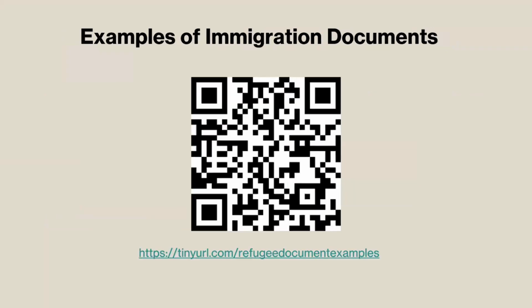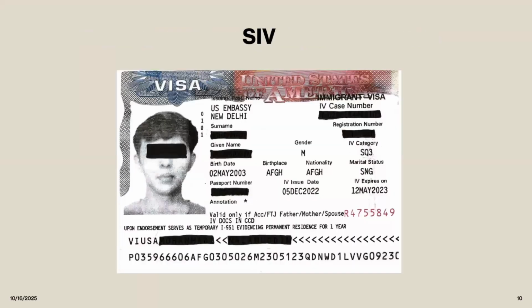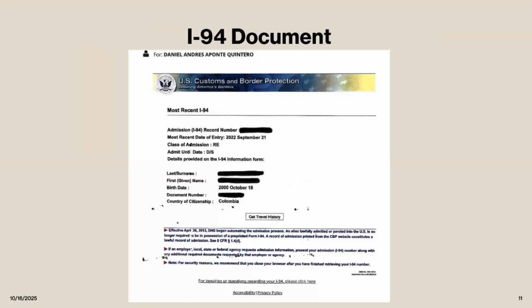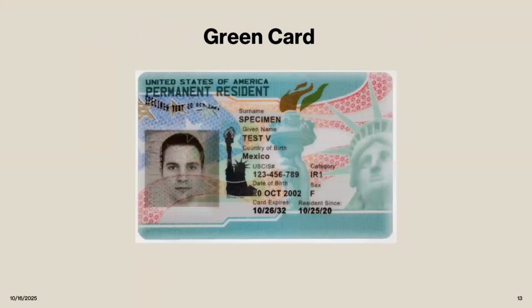Throughout this presentation, we also explained several of the documents immigrants from various populations rely on to prove they are eligible for employment, public benefits, and other important facets of American life, including services at the DMV. We have pictures of each inserted in the next few slides in case you need to find their images in the future. These include images of special immigrant visas, an I-94 document, a refugee travel document, and finally, a green card.